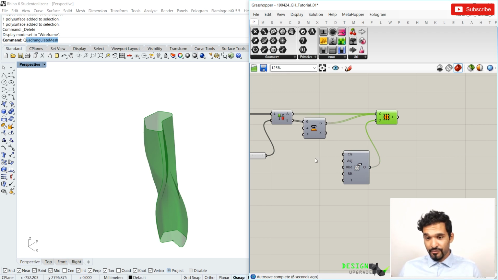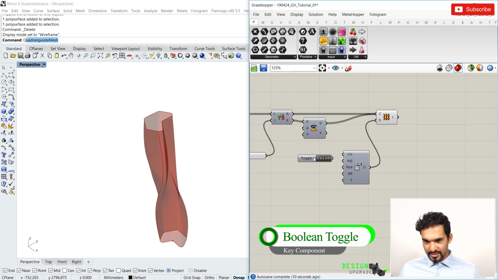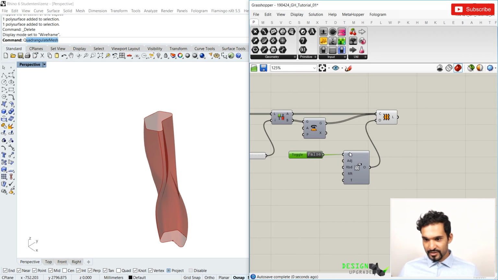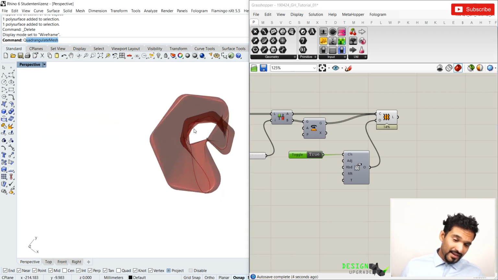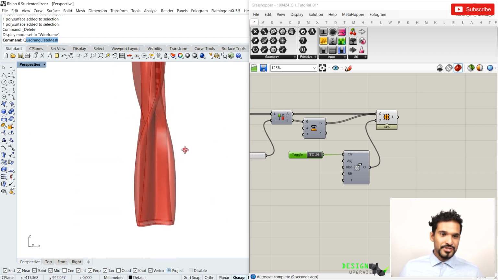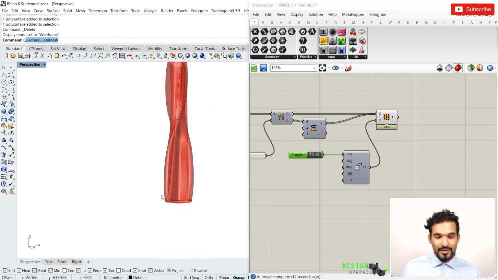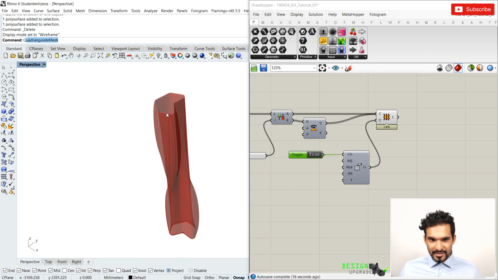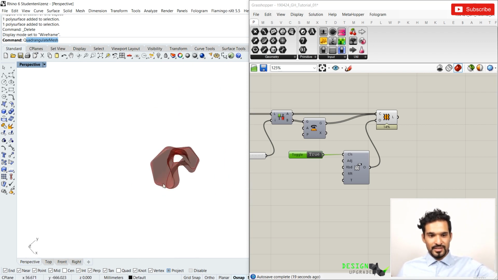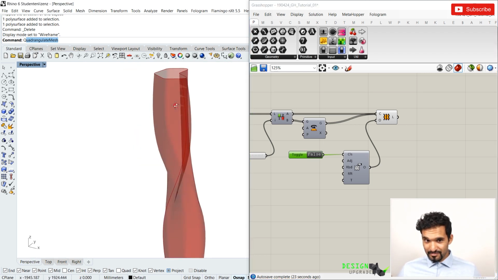You can actually close the loft. So if you just add a Boolean toggle, you just type in Boolean toggle, which is this. It's basically just a switch of 0 to 1 or yes, no. If I hook this up to my close and I press close, yes, it will actually try to loop back and close this loft, as you can see. You generate a very interesting shape that in this potential case might even kind of work, but it actually combines this curve back with this and closes it, and you can see that you have this done. Now we don't want to do that, so just press false, right?